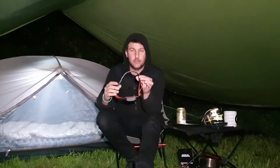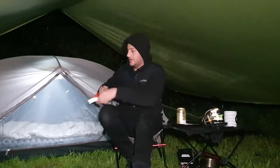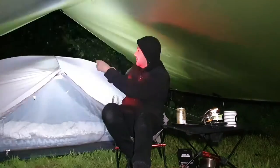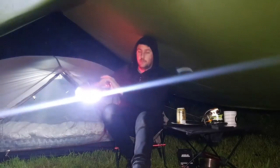Okay, I showed you earlier the new headlamp light. Hopefully you can hear me. It's a new headlamp light, so you can see it's pretty grumpy. It's not fully charged at the minute.